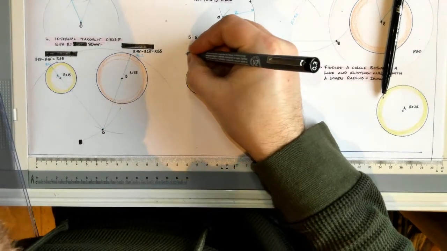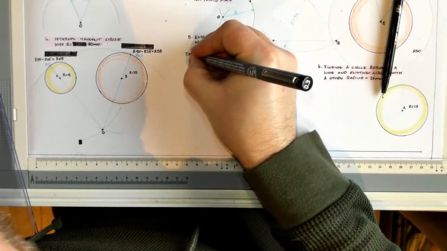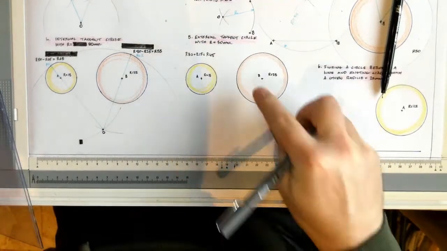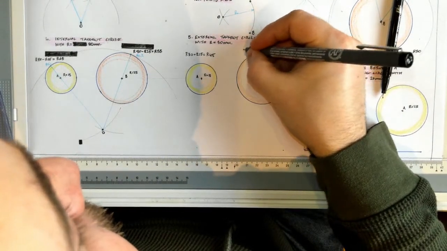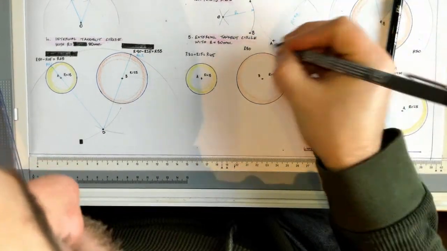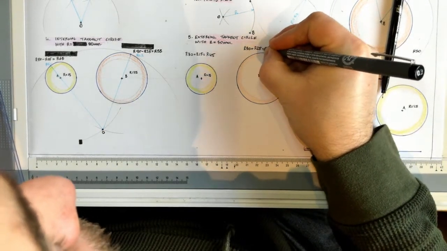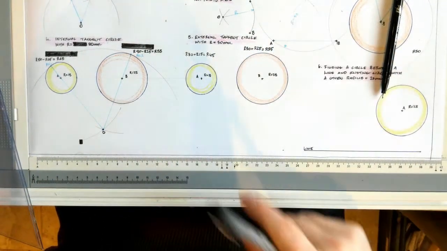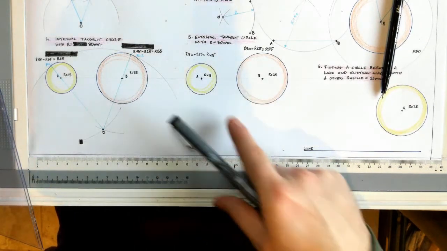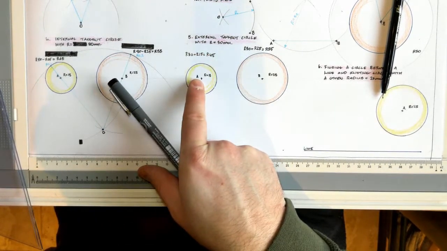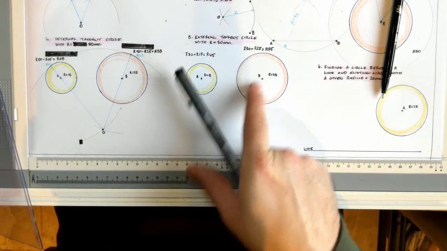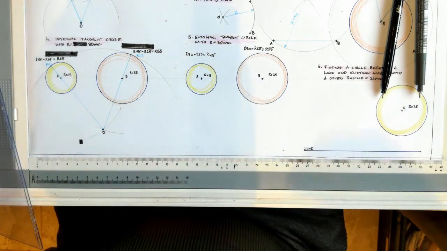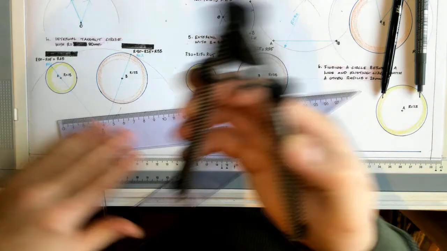Okay, so R30 plus R15 equals R45, and then we have R30 plus R25 equals R55. Okay, so I'm going to take those two radiuses now. Okay, I'm going to swing the 45 from the center point A. I'm going to swing the 55 from the center point B. Where those two arcs cross over, we're going to locate point O, then put 30 on our compass and swing the desired circle.